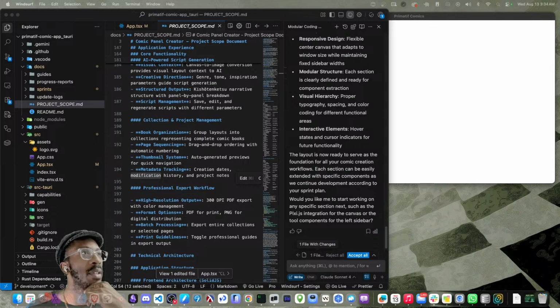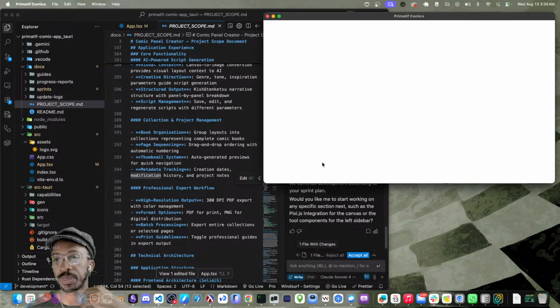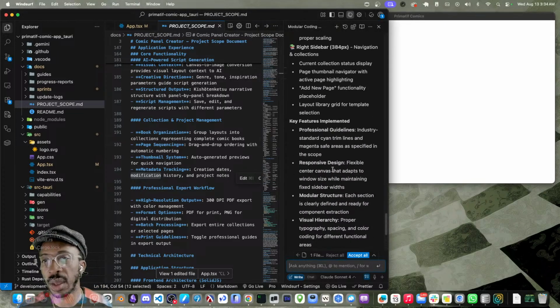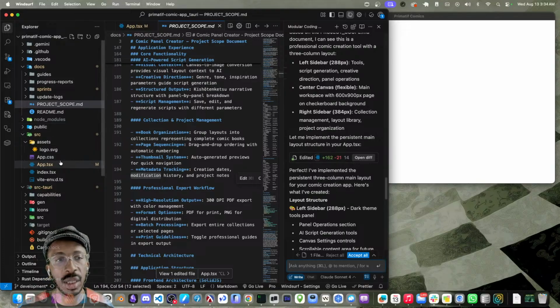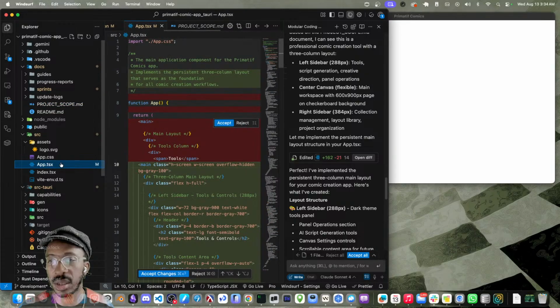Oh, it looks like it might be having some connection speed issues. Not sure. Weird. Okay, so let's just check the work, I guess.